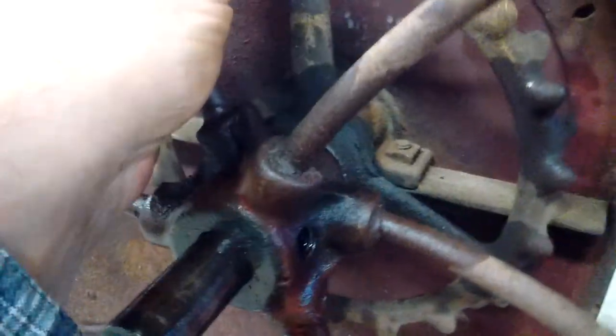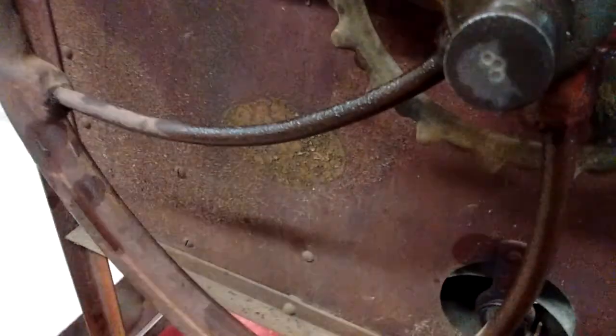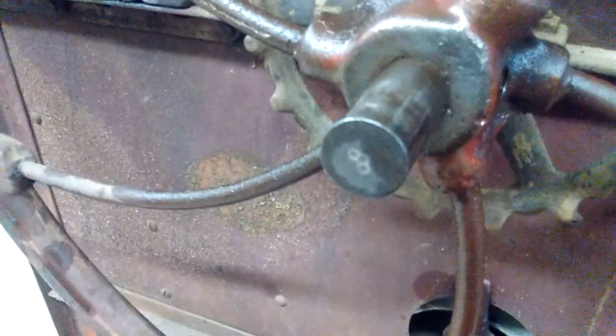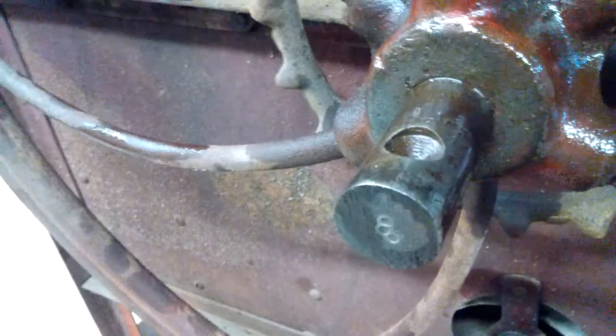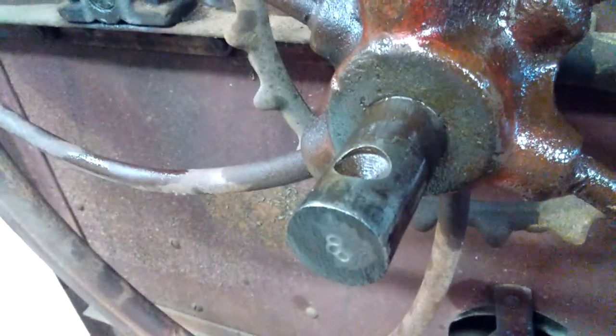Where it's loose, you can tell it's loose from the shaft. But sometimes little ribs get cut into the shaft and it's not as easy to get it off. It has been highly lubricated, and you can see I put a shine on it with a drill and a brush so there's no rust resistance. I'm guessing this is where that nubber would be anchored down, or maybe you could put a pulley on this side.